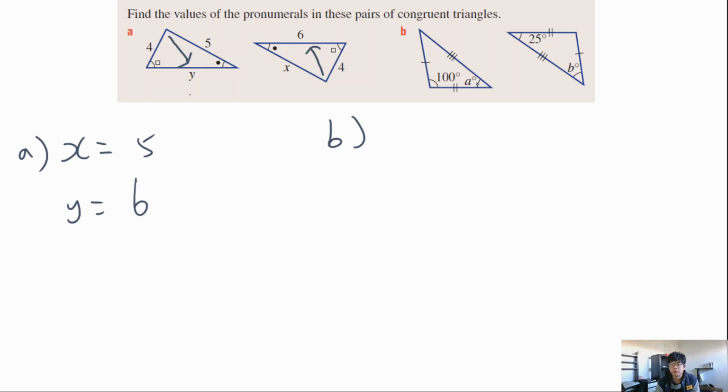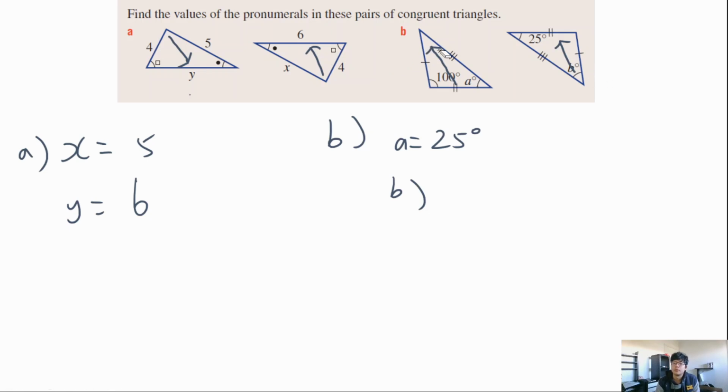Directly opposite to angle A is the side with 1 marking. So I'm going to go from the 1 marking side here and go to the angle, and that's 25 degrees. So we know angle A is going to equal 25 degrees. Now let's find angle B. I'm going to rub off these markings now just to make it easier for you to see. Directly opposite to angle B is the double marking. So let's go over there. We don't know what it is here. We don't know what it is in either case.